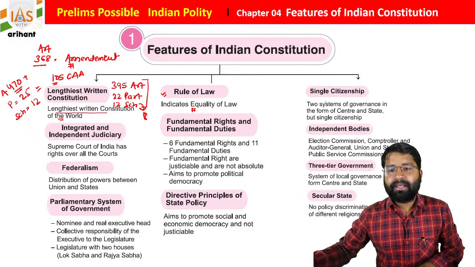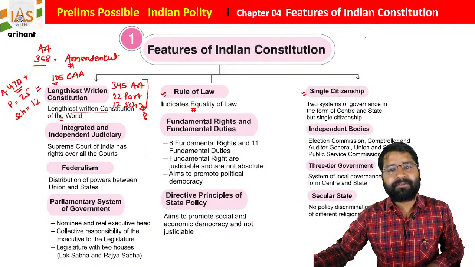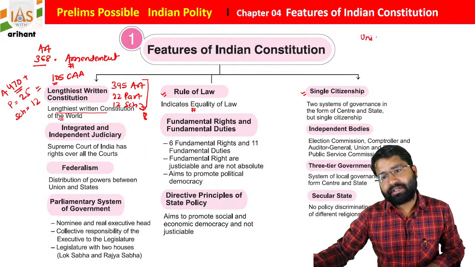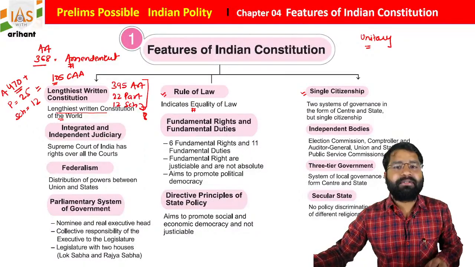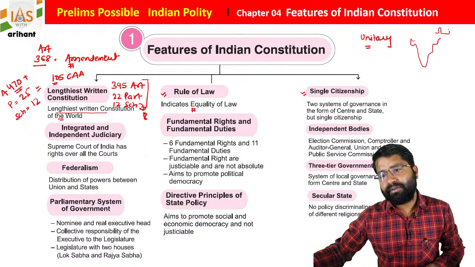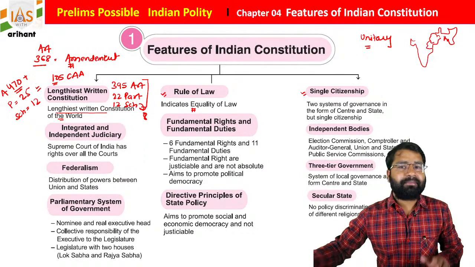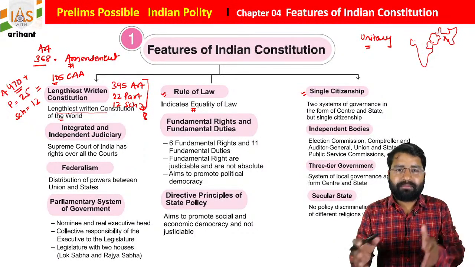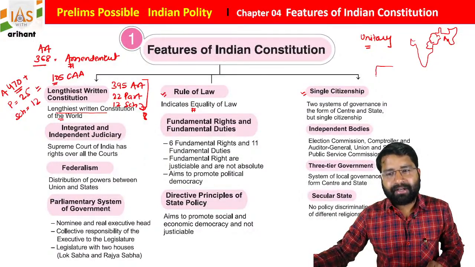In India, students, we have a concept of single citizenship. What is single citizenship, students? As you know, our structure is unitary. We are going to discuss what is unitary and what is federal in the same feature series, students. We have a nation, meaning we are a union, but the union created some states like Bihar, Jharkhand, Uttar Pradesh, Rajasthan, Madhya Pradesh, and so we are following the federalism structure also.